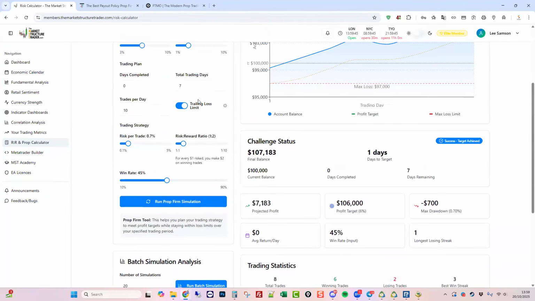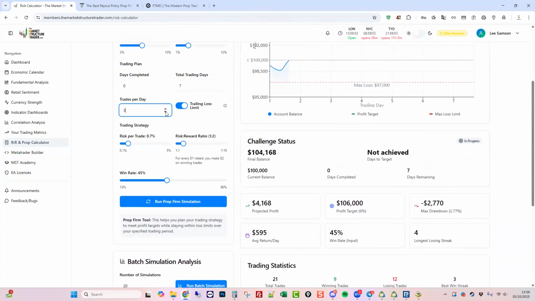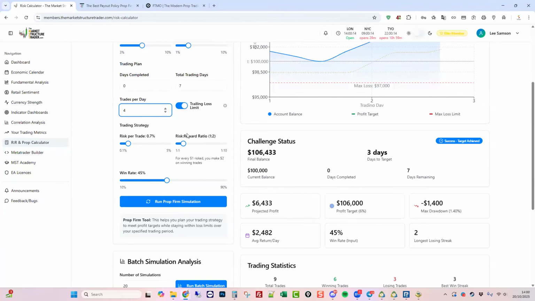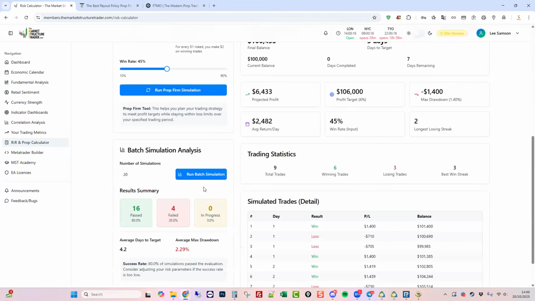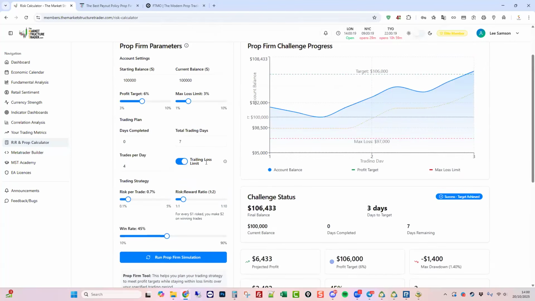You've got to pass, and you usually have a minimum number of trading days. So keep the number of trades down per day, keep the risk fairly high, and take those A+ setups. For example, if you're trading opening range breakouts and you limit it to just the 15-minute ORBs or the 5-minute ORBs, you can only take 2 trades a day per instrument, maximum. So if you trade 2 instruments, the maximum trades you can take is 4. That's going to limit the amount of exposure that you have per day.